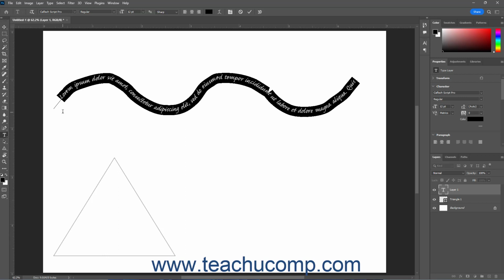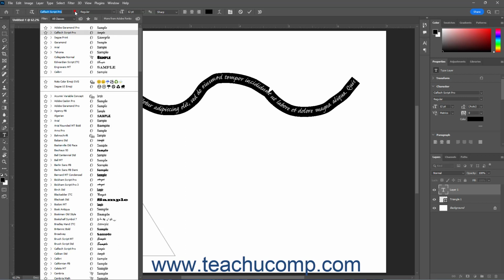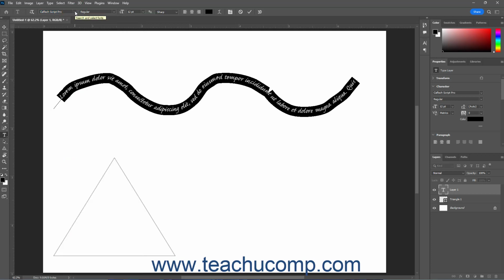At that point, then set any text formatting options in the Options Bar control panel as usual. Then type the text to show along the text area on the path's border.